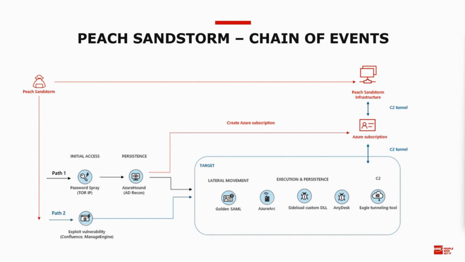We then went back to this report, looked at the next step in that chain of events that we should be looking for. Here it calls out Azure Hound as the recon activity. So we went back to our hunt. We extended that hunt, leveraging some of those attack components, some of those entities, specifically IP address and account, an account that was compromised, to look for Azure Hound activity. And lo and behold, we found some.